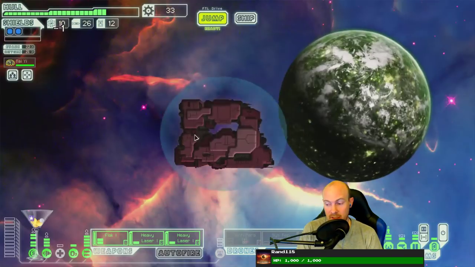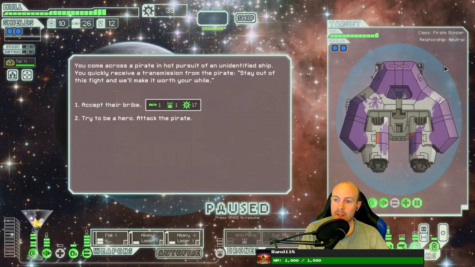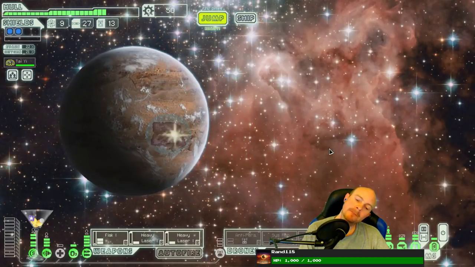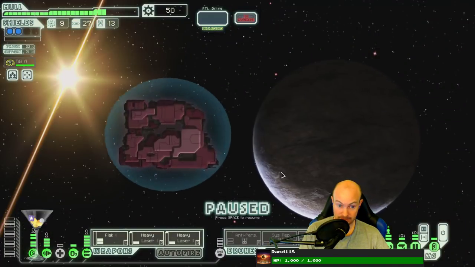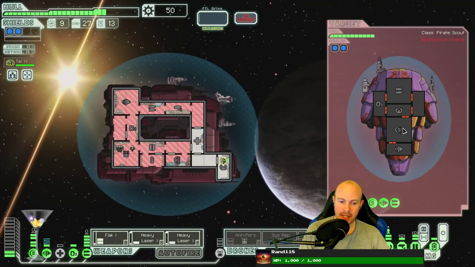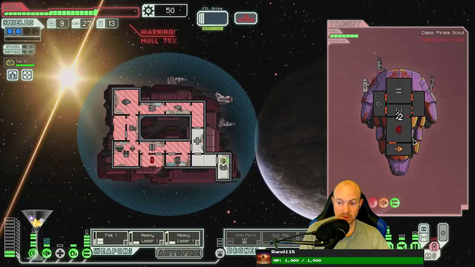Okily dokily. Let us see. Yeah, I'm gonna take that bribe. You're rather strong, sir. I need a weapon upgrade. Free hacking on my engines. Why? Because screw you, FTL. That's why. Nice. Everything into the weapons now.